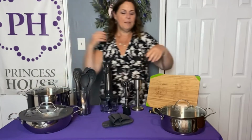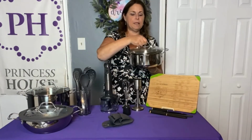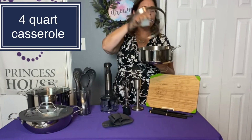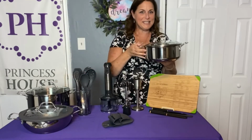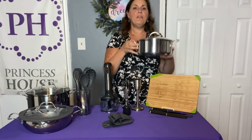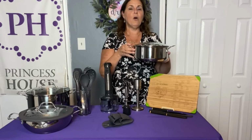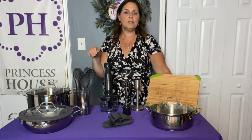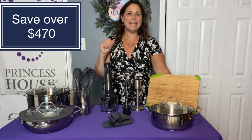And then this is one of our early bird specials. So you're also going to get this piece, which is a 4-quart stainless steel pan. So it's kind of like a 9-quart. It's just for your smaller meals, right? Macaroni and cheese, mashed potatoes. But this one only will come as a bonus through August 14th, because right now it is an early bird and it ends on August 14th. So this entire set, I can save you over $470 by buying it as a set.